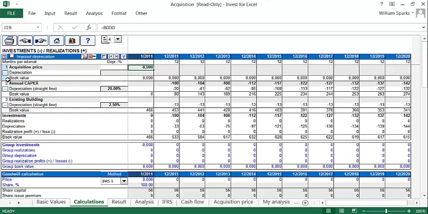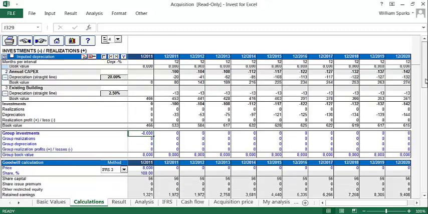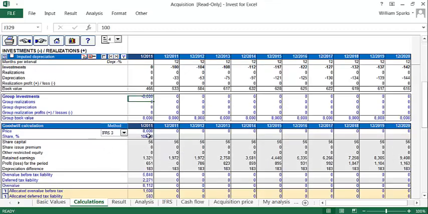If you go down, the first blue rows show now group investment 8,000, or 8 million. Blue color means it's group. It's not this company that we are modeling, but the company buying. They spend 8 million on this. And a couple of rows down, we have marked that they buy 100% of the company. It's also in blue. But then there are some black numbers, because this is not group. This is the equity in the company we are buying.